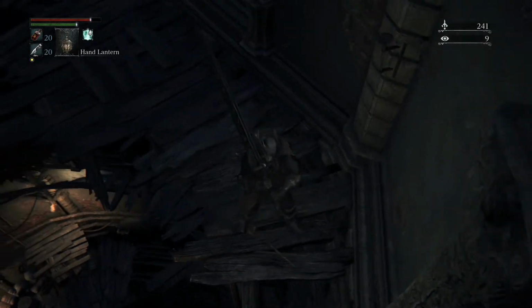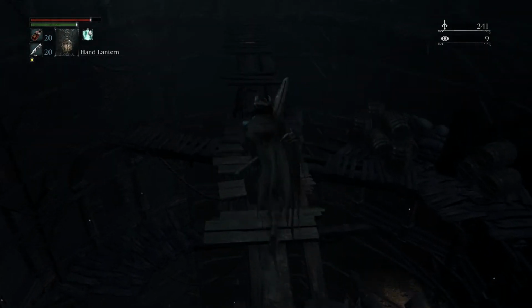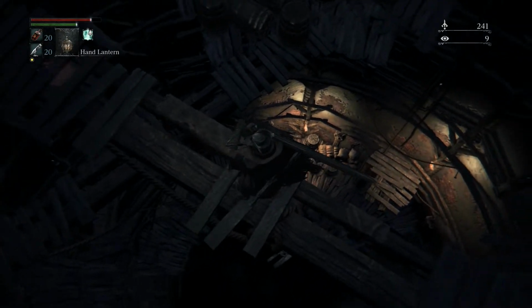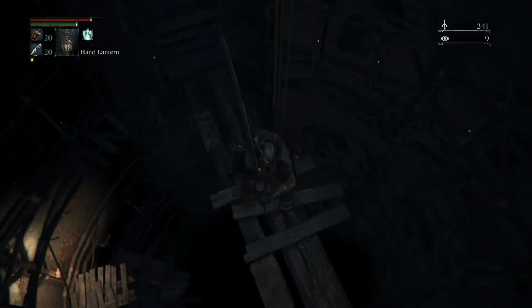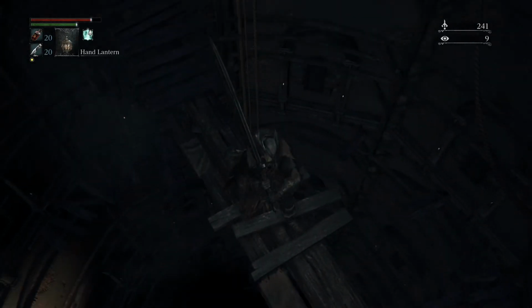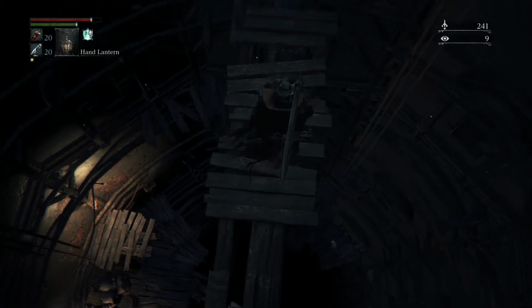Now this area is where most people are going to have trouble. Just follow exactly where I land and make sure you have a decent amount of health and some blood vials so you can survive the fall. Basically, you're going to walk across the beam, drop to the left, and then drop to the left again, and then there'll be a door. Inside the door will be a certain familiar location, which is known as the Old Workshop.